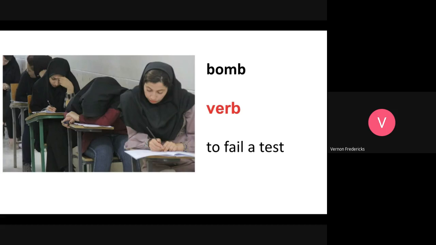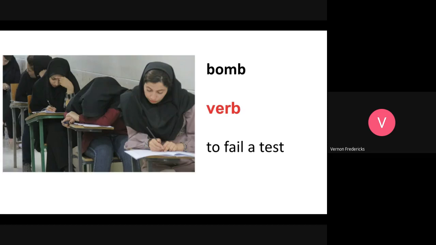Okay. The opposite of bomb the exam means I aced the exam, which means that I did very well in the exam. So the opposite of bomb the exam is I ace the exam. So I get full marks for the exam. I bomb the exam, I get maybe 5 from 20, which is not very good.